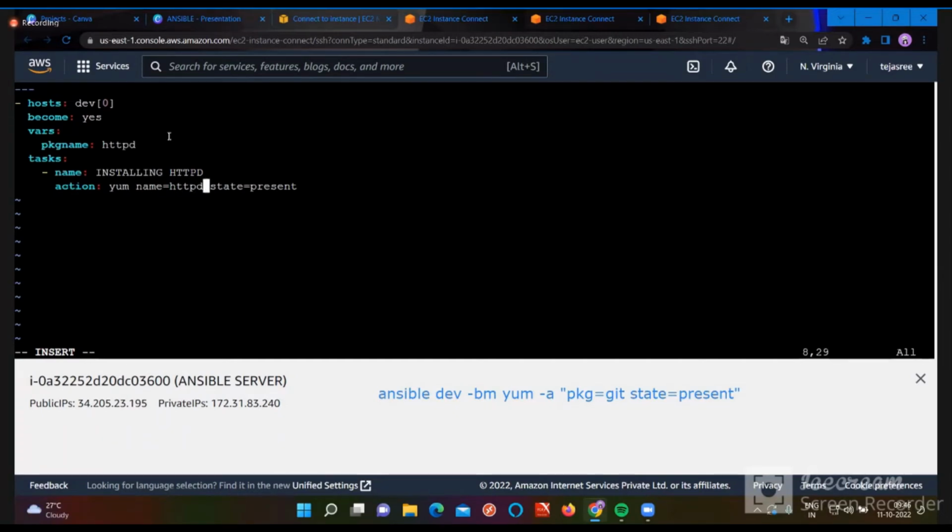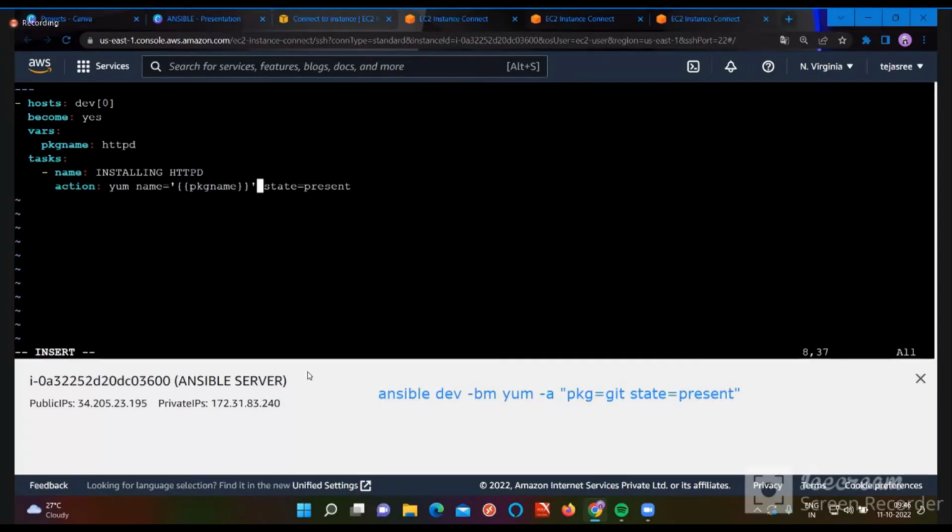I can give it, right? Because the HTTPD value is assigned to which key? Package key. So here I am able to give the package name directly. Remove this one, but you need to follow some syntax. Use single quote, double curly braces, give the package name, double quotes close and single quote close. Is it clear? Just a simple thing.